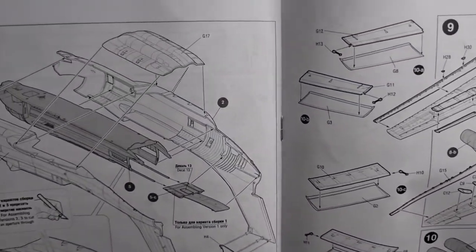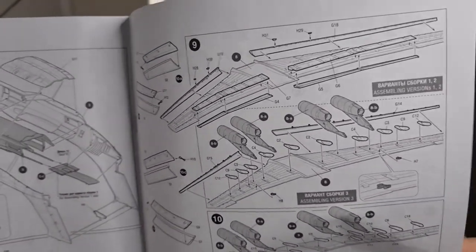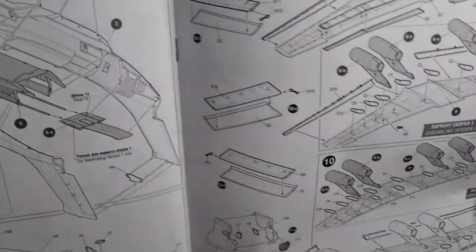Put the elevators together and then obviously add them to the wings, include the outer wing fences. Engines go onto the wings, including the, oh, I don't know what these are.